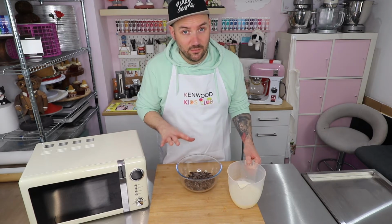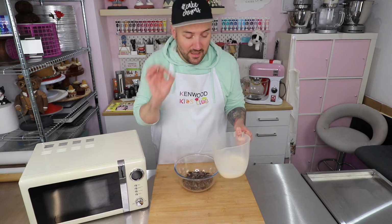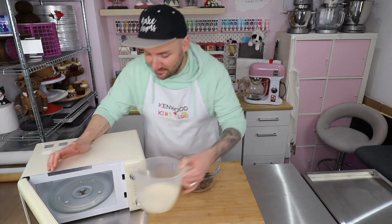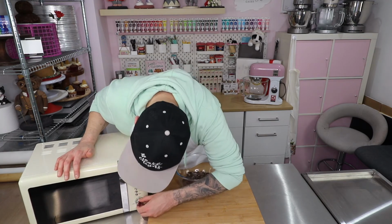Once you've got it into nice small pieces, I want you to pop it in a heat-proof bowl and then pour your cream into a microwave-safe jug. This is also going in the microwave. Told you it was easy. And we're just going to heat the cream for exactly 2 minutes on full power.